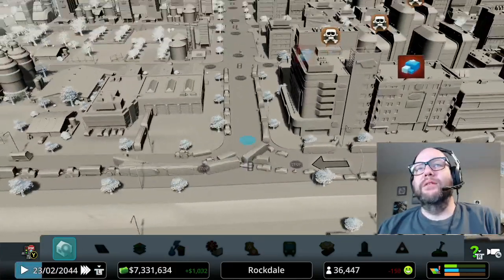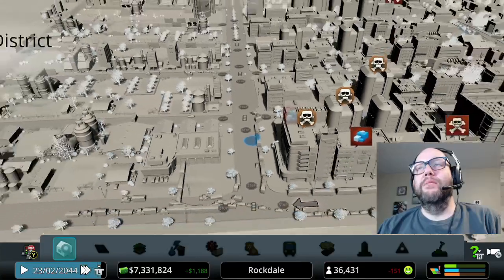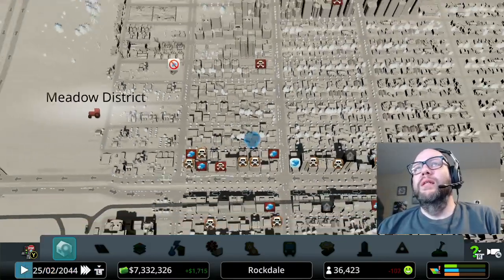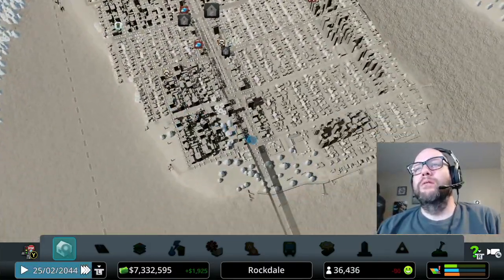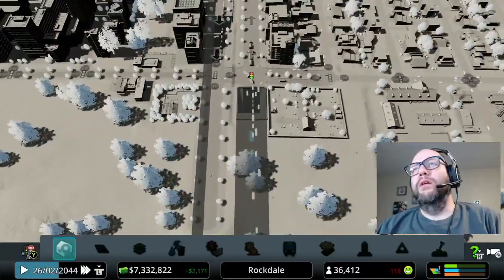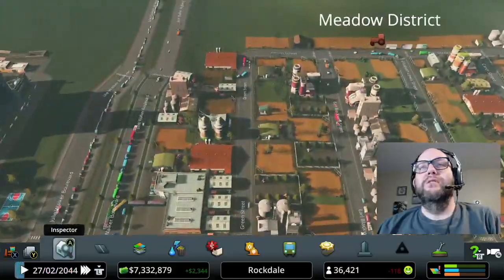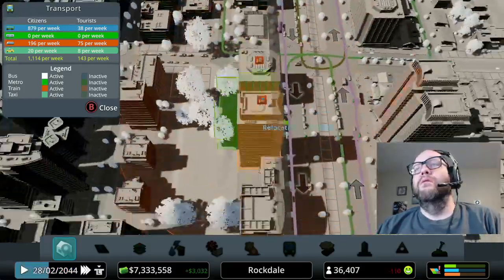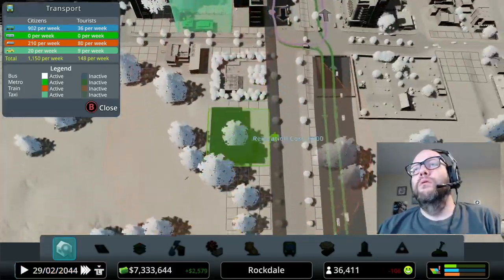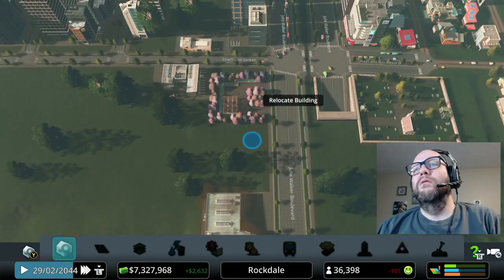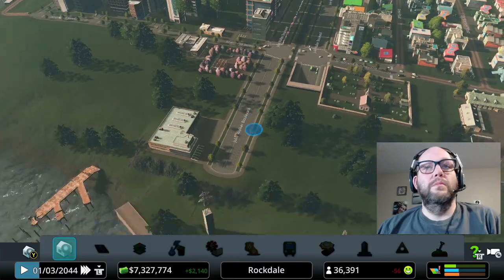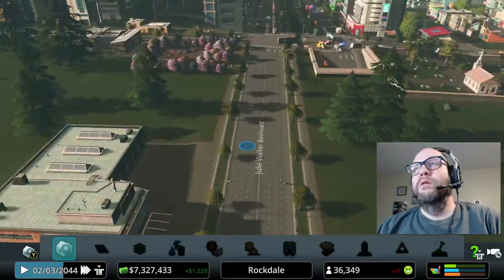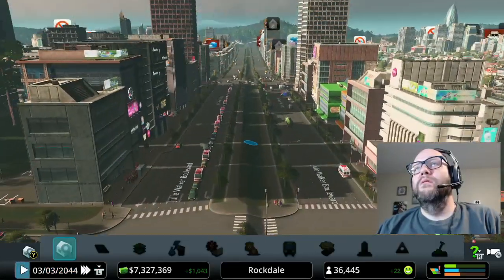This is a mess. It's all because of these stupid bus yards there. I mean, I guess I can move the bus yard. It is in a kind of congested area. Yeah, we can do that. Let's stick it down here. There ain't nobody down here. Let's try it and see what happens. That's why it's a simulator. The bus station with a nice ocean view. Yeah, I kind of like this better.